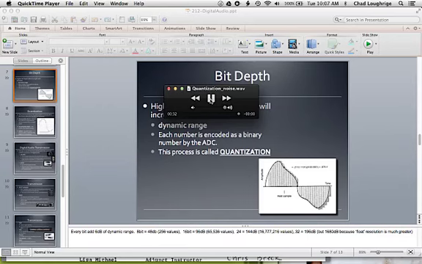So what's interesting at that 1-bit is that there are only two options, on or off. If that audio is above a certain level, it gets rounded up to the on position. If it's below a certain level, it gets rounded down to the off position. That's why you only hear these ticks. So of course, that's why we don't record anything at 1-bit.